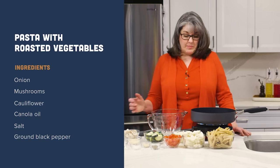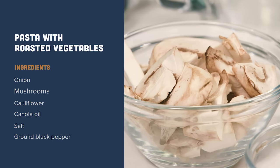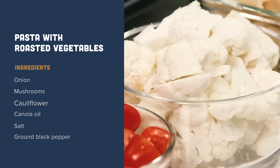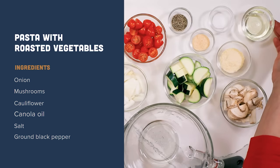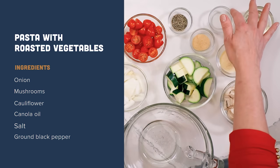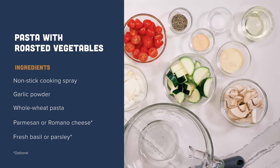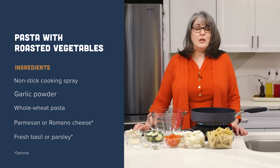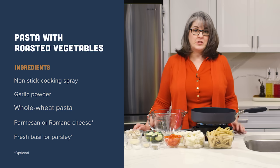Now the recipe calls for a medium onion, chopped, a handful of mushrooms, which is probably anywhere from a half to 1 cup of mushrooms chopped, 1 small head of cauliflower chopped. I actually used about a half of a head of cauliflower, a 1/4 cup of canola or other vegetable oil, a 1/4 teaspoon of salt, a 1/4 teaspoon of ground black pepper. You will need to use some non-stick cooking spray, and I'm also going to be putting some garlic powder in because I like the way that tastes. You will also need 1 16-ounce package of whole wheat pasta, and I have some here that's already been cooked.